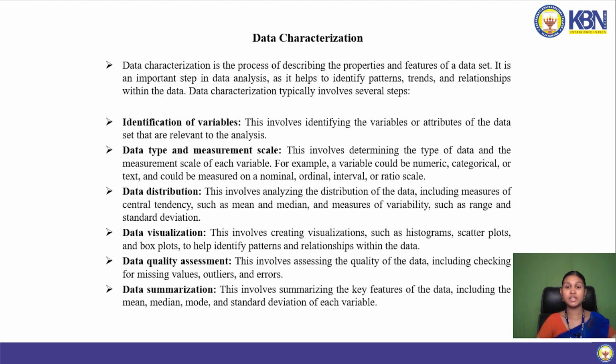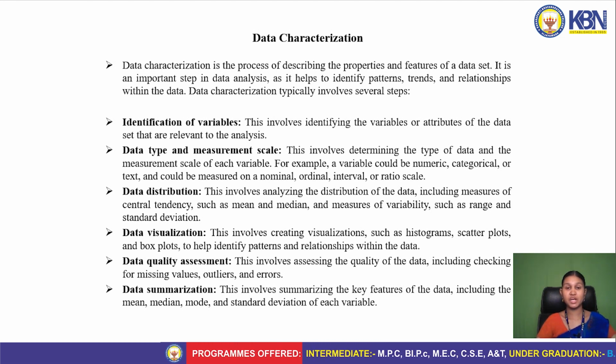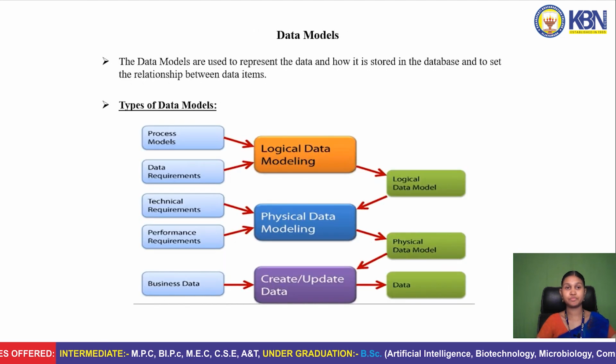Next, data quality assessment. You have to take the data in the training set and check particularly whether any missing values, outlier values or errors have occurred. Next one, data summarization. For the key features of the data, you have to include the mean, median, mode and standard deviation of each variable. Now let us see data models.